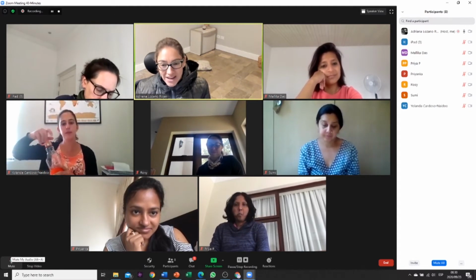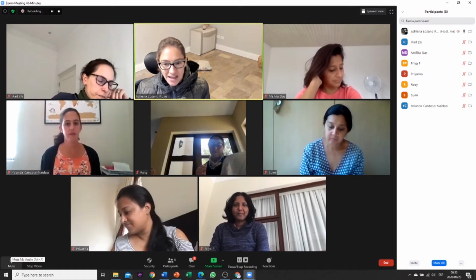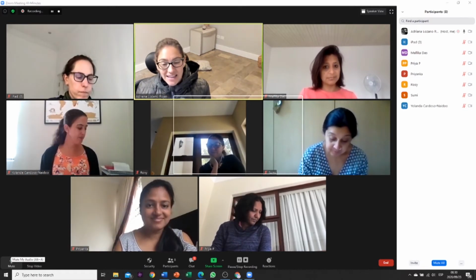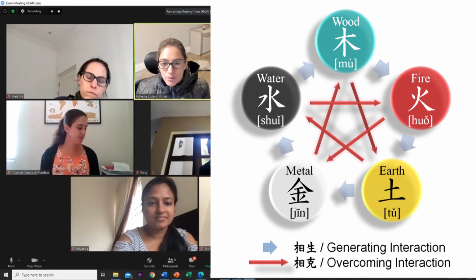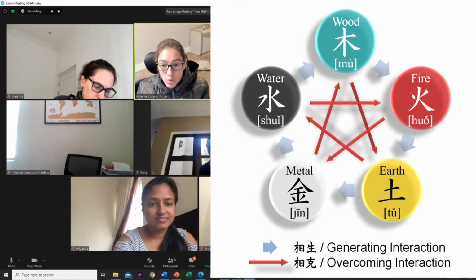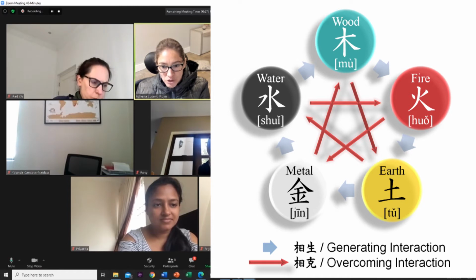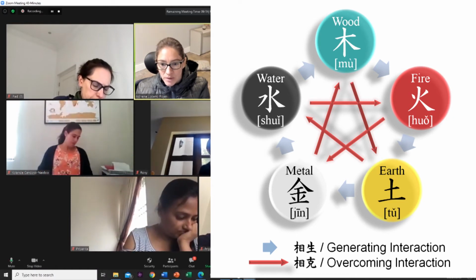Who would like to explain what is the control cycle? Which is the star that you see inside the picture. Okay, what it means is that when the elements are not in balance, when the elements move, one of the elements is consuming more another one, or in disorder, like in this case, the star is showing you that they are skipping the next one. So for example, instead of the wood going to feed the fire, the wood is going to affect the earth, because if you have a lot of wood in the earth it will dry. Too much trees, and if the earth doesn't have enough resources of nutrients, it will acidify the earth and it will not be able to maintain the wood.